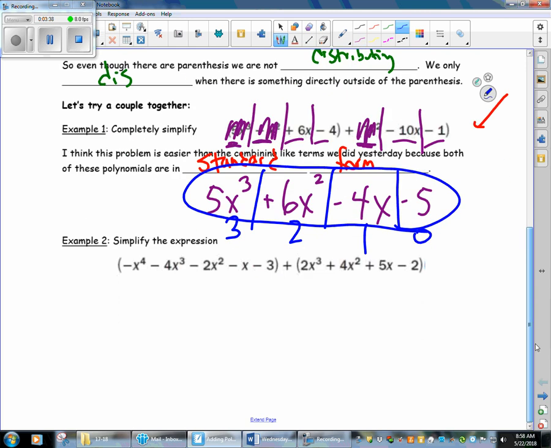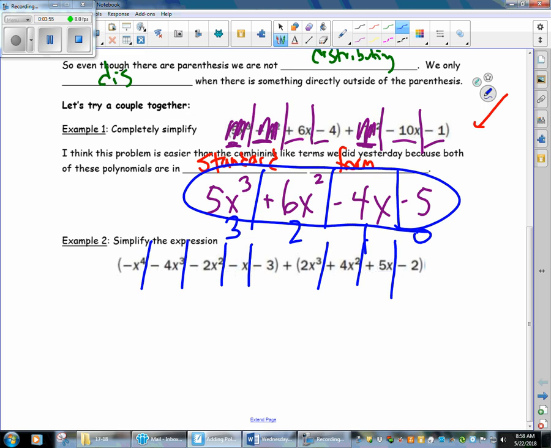Let's do one more together, and then I just have 2 examples for you, and then we're done. So again, this one's pretty big. So I would draw the lines down to separate all my terms. Look at a crap ton of terms. And now let's start finding my biggest degrees.